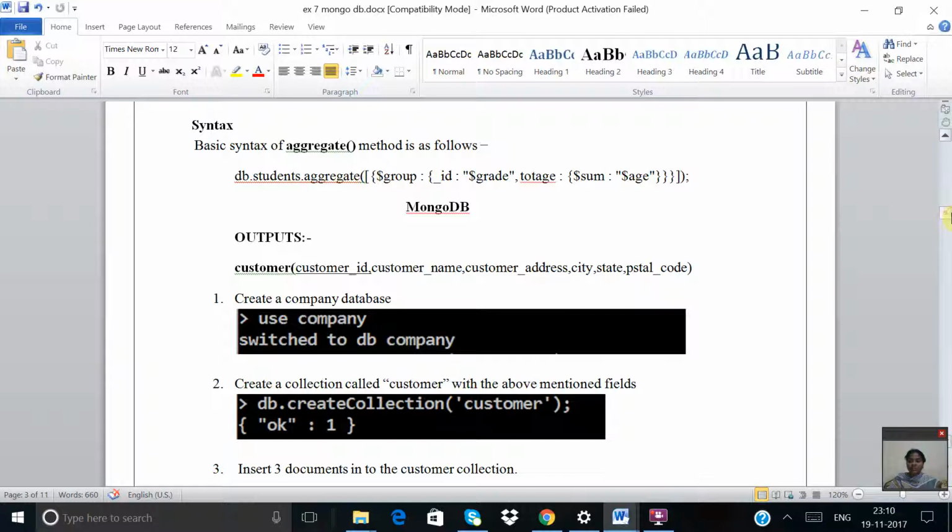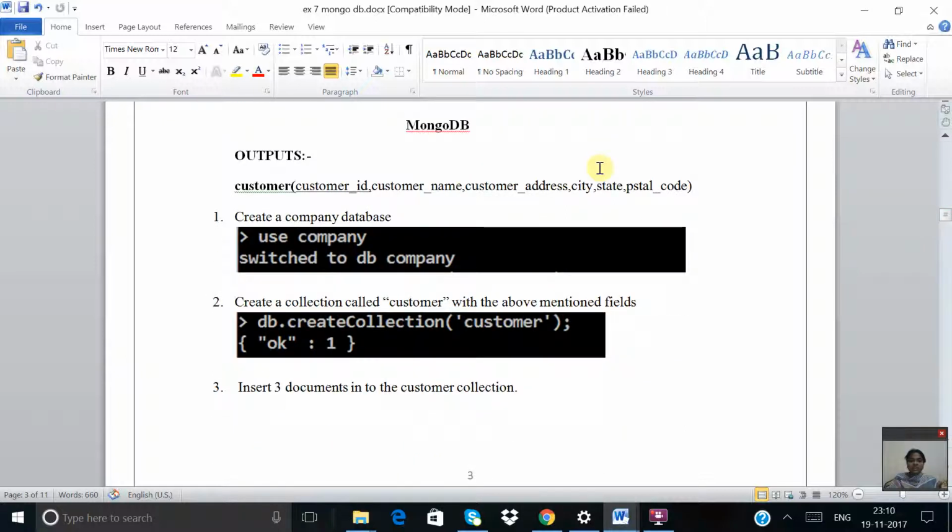Let's see some of the outputs we have executed. Here we have a customer table.